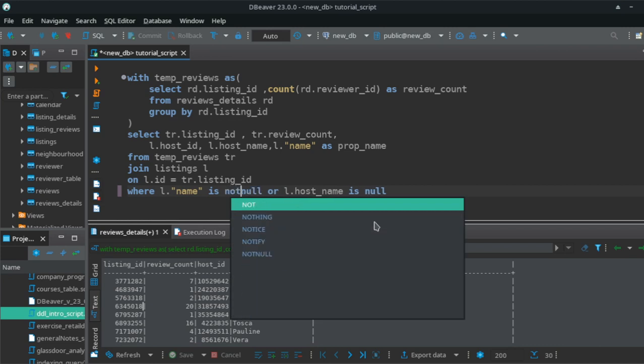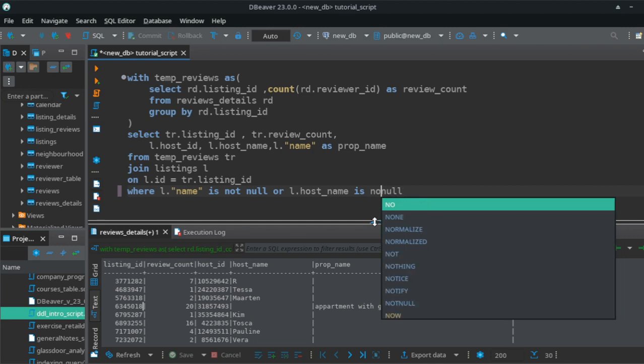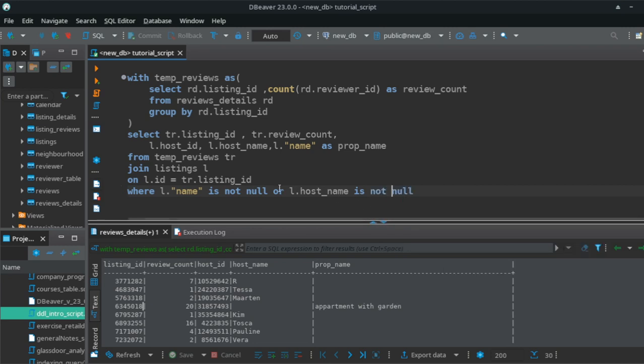But when I am actually saying not, why am I doing this, why am I actually putting and here? Because you will see in a couple of minutes I will explain that I will have to create a table where the constraint is both host name and prop name should not be null, both. So this also should not be null and this also should not be null. In that case I cannot use or, so I have to use and. So if this is null and if this is not null also, it should not work. Okay, now when I say not null, let us see.